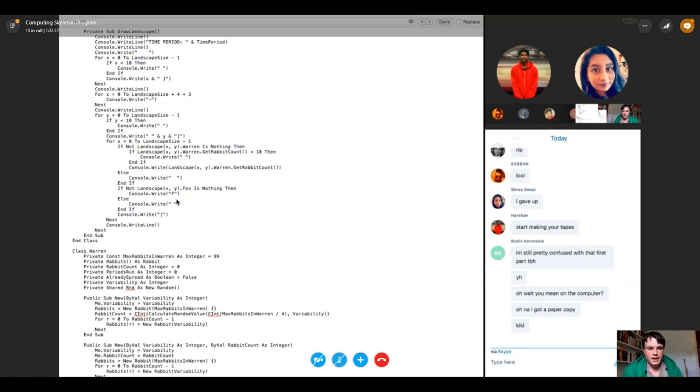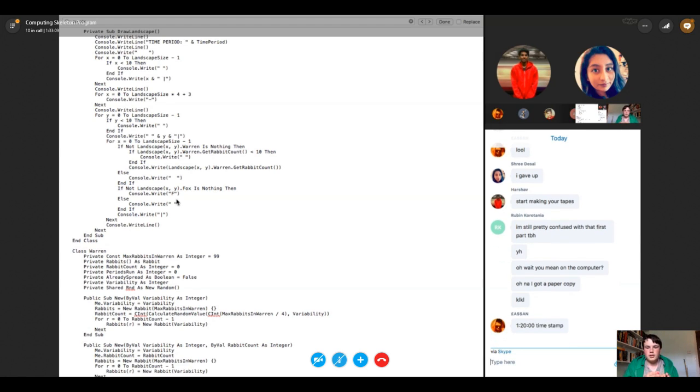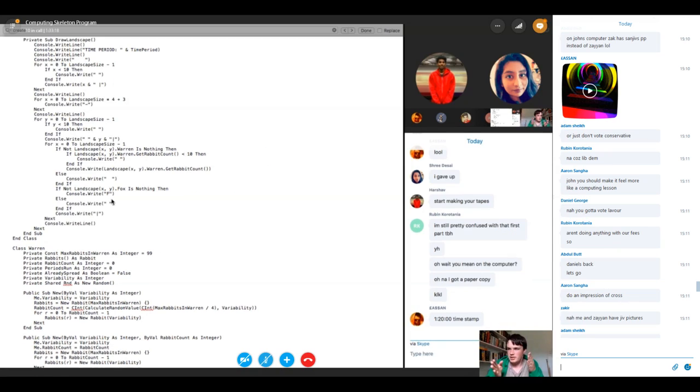It all formats it, and basically in the grid, each cell has 3 spaces. The first 2 spaces are reserved for a two-digit number representing the Warren count, and the third space is reserved for whether there's a fox or not.